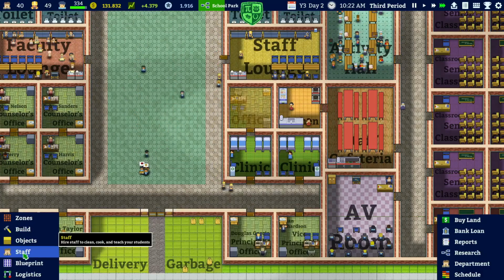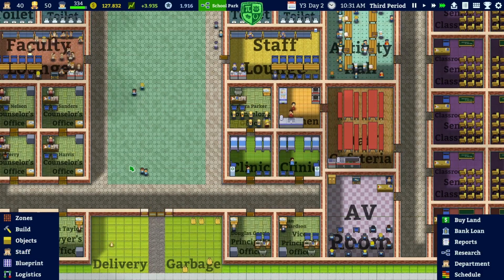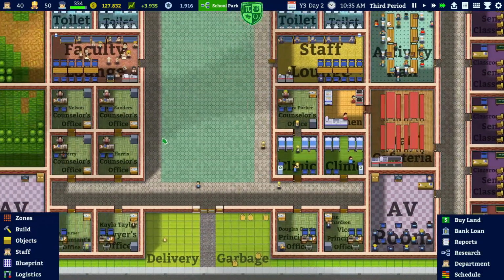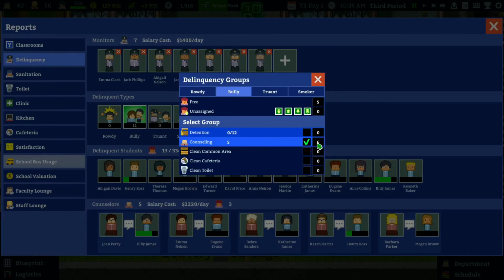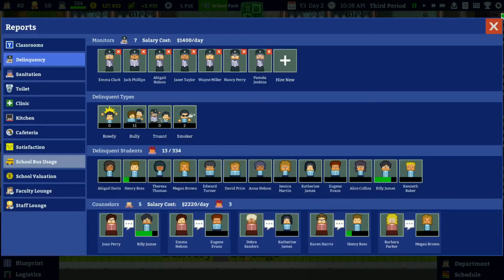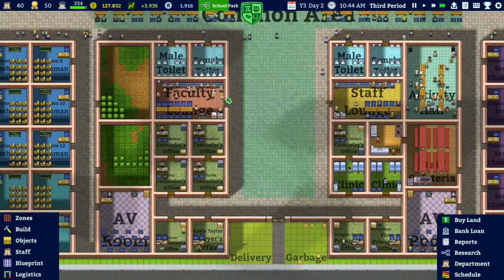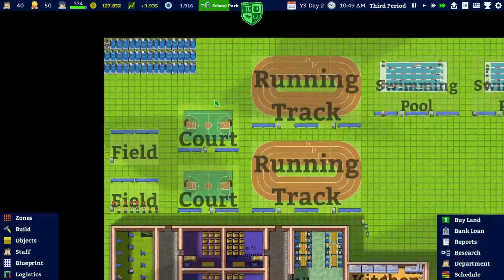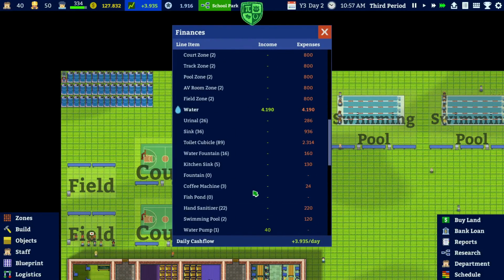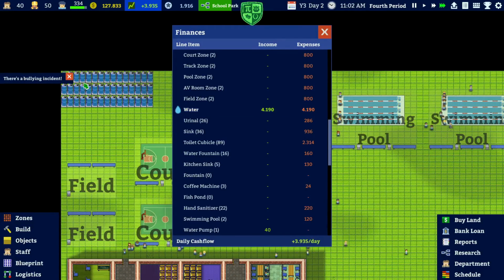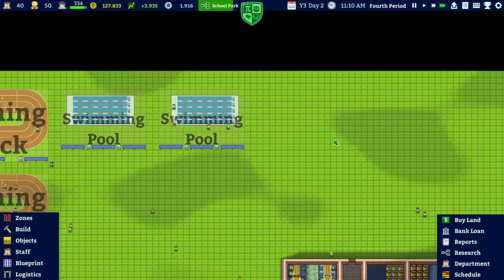Just like that. And then we can hire one more counselor. That can really help make sure that we can deal with all the bad students. All right, that's it. Another counselor. And if we just take a look, we can see 6 of the bullies are already caught. 2 smokers. So the counselors will have a busy time, but that's okay. Here we have all the water. And I believe at this point, yeah, we have sufficient water that we don't pay for it anymore. We're not there with the electricity yet, so we might expand the electricity a bit.